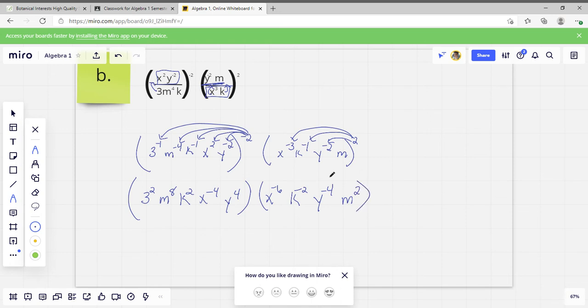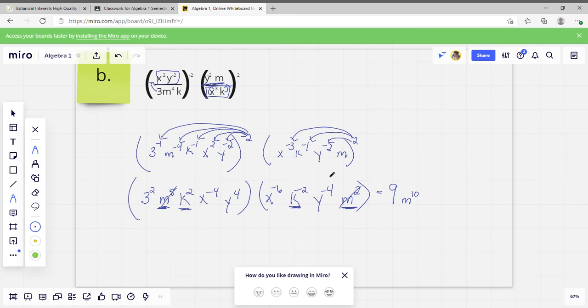Okay, first thing we're going to do is 3 times 3 is 9, so 3 squared equals 9. Now I just have to add my exponents, so find this m and this m. This means I have 8 and 2 more, right? Because whenever we're multiplying numbers with like bases, we just add the exponents, so I'd end up with m to the 10th.